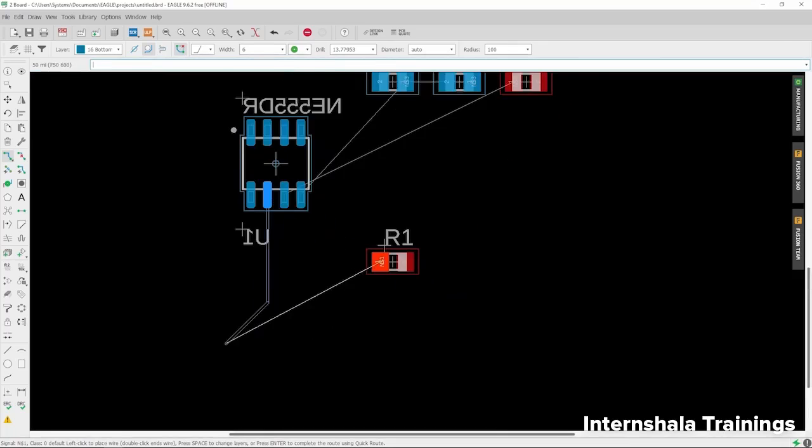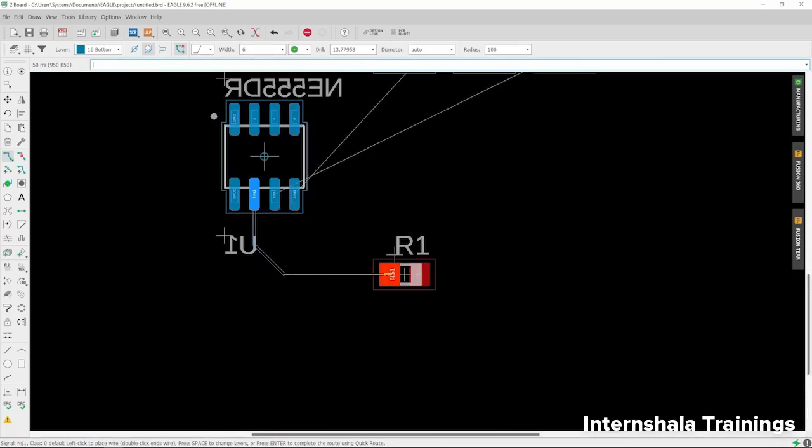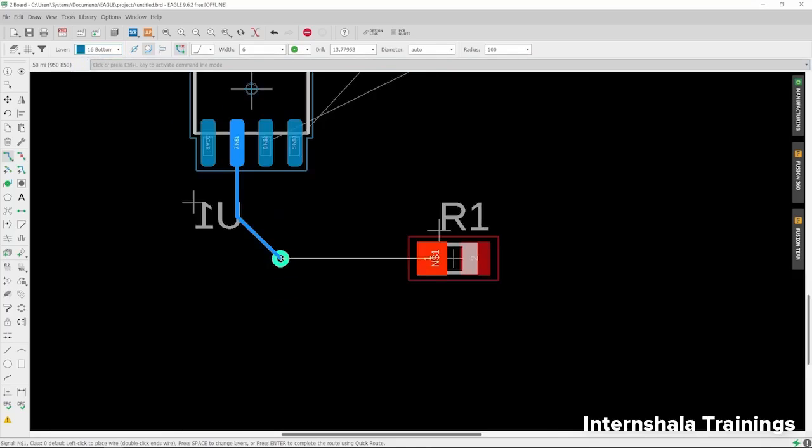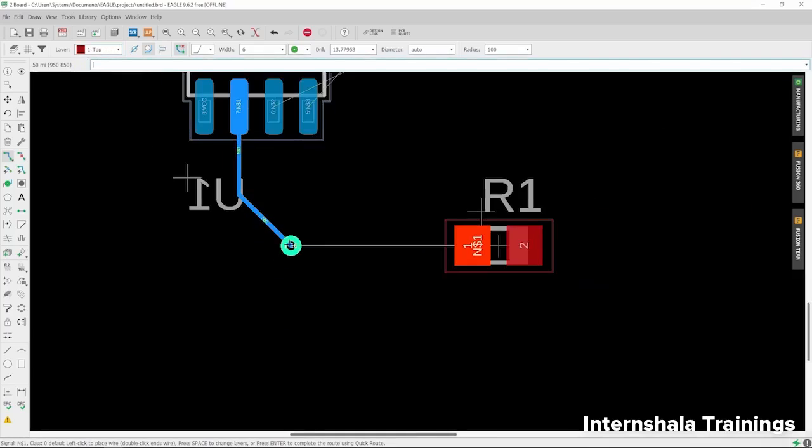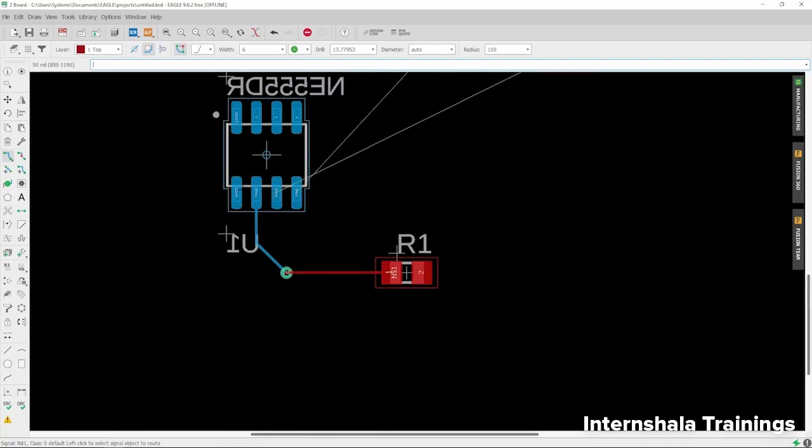We are on the bottom layer, but this particular component, R1, is actually on the top layer. So whenever you have to change the layer, first I will left click here. Right now we are on the bottom layer. Now I have to change the layer, so I will click here. You can see there are options here, top layer and bottom layer. I will select the top layer, place this wire, and then do the connection with a left click of the mouse. That's how we change the layer and lay the track if the component is on the bottom layer.